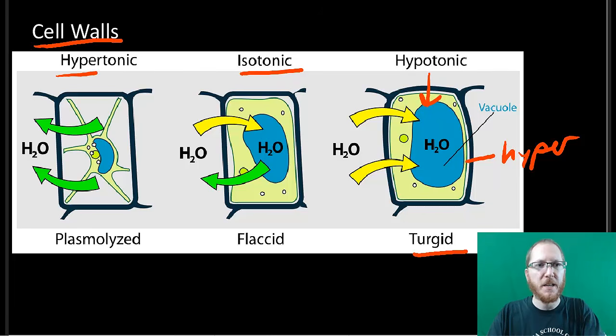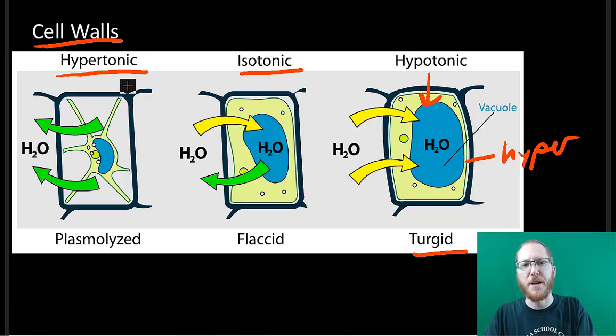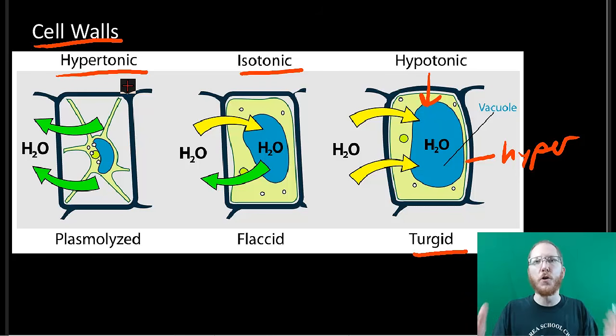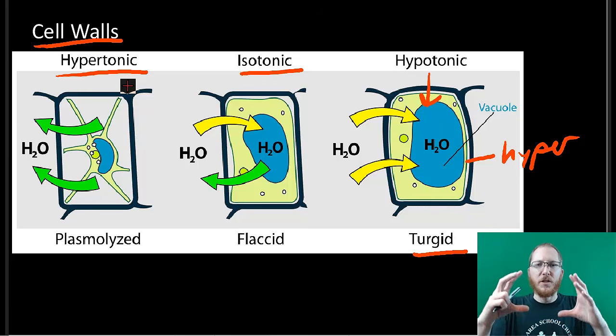And then the worst thing for a plant that will kill it very quickly is if you put it in a solution that's hypertonic. This is what happens if you're Romans and you salt the earth. You put so much solute then in the actual ground, so the plant cells are now hypotonic and they lose water. And this causes plasmolysis, where the cell membrane actually pulls away from the cell wall, and it makes the whole cell be not pressurized at all, so it just collapses.